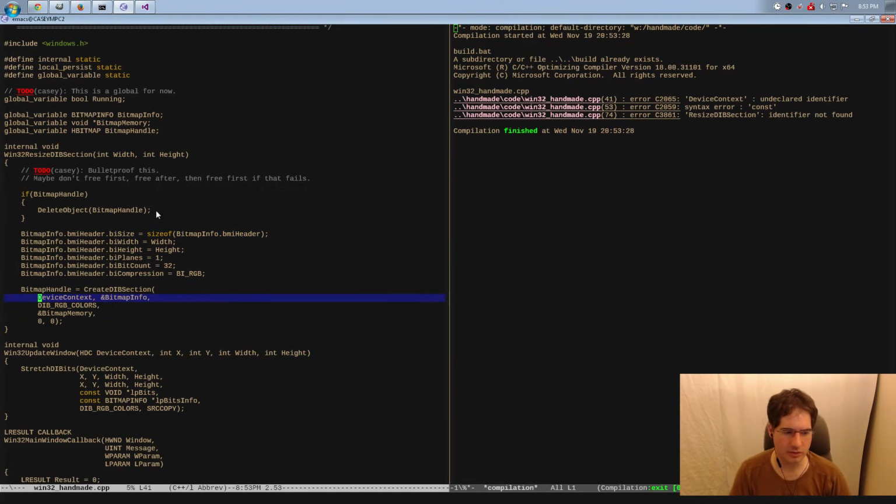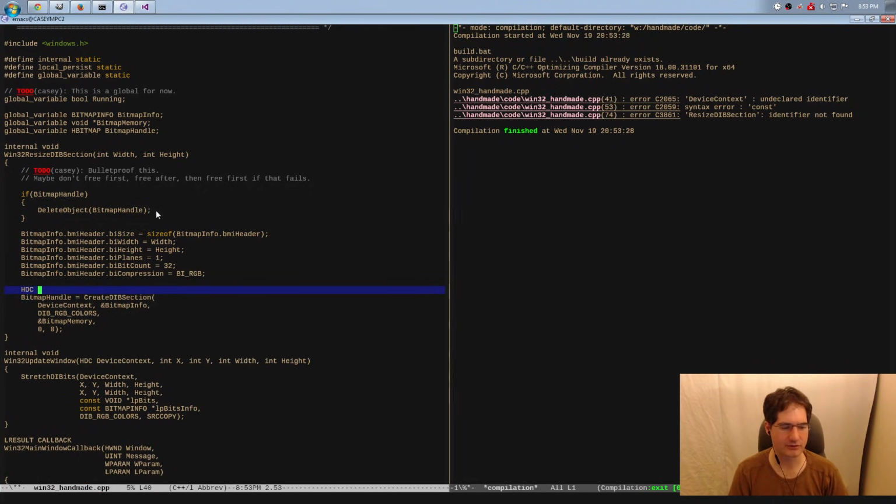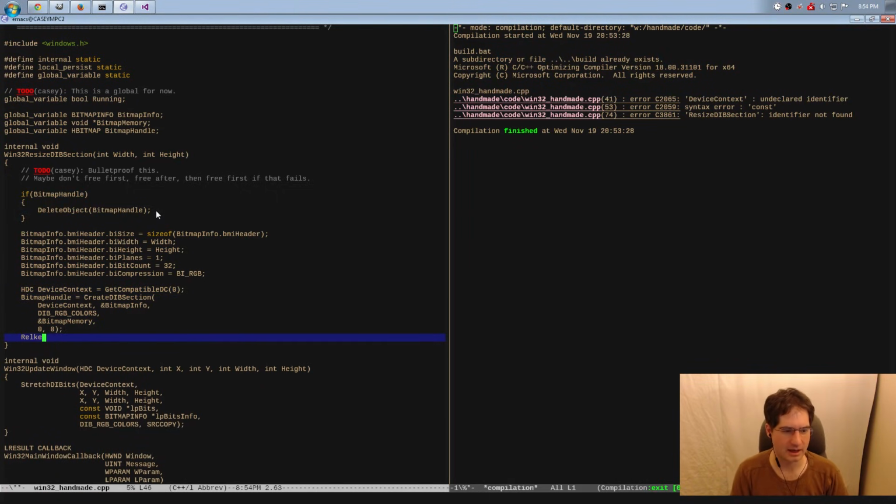But what it's going to do with that device context is create a bitmap that's suitable for use with that device context. And so in order to do that, we first have to get a device context that is something we can use to blit to the screen, because that is what we're trying to do. And the way that we do that is we use a thing called CreateCompatibleDC, and we pass it 0. Now I know that's a little bit odd and probably a little confusing to everyone. This is again the vagaries of Windows.